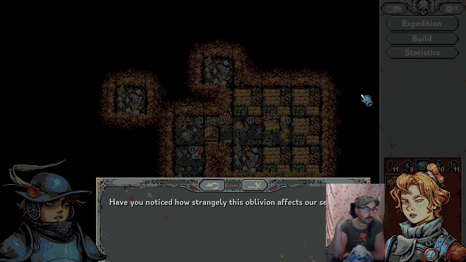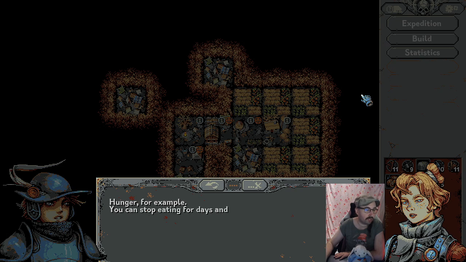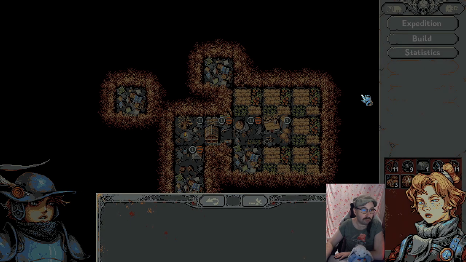Have you noticed how strangely this oblivion affects our senses? Hunger, for example. You can stop eating for days, and you still won't be hungry. This of course does not mean that you should stop eating altogether. The farmer promises that he'll be able to grow some stable crops, but it will take some time. It will be interesting to see what he can grow without sunlight.